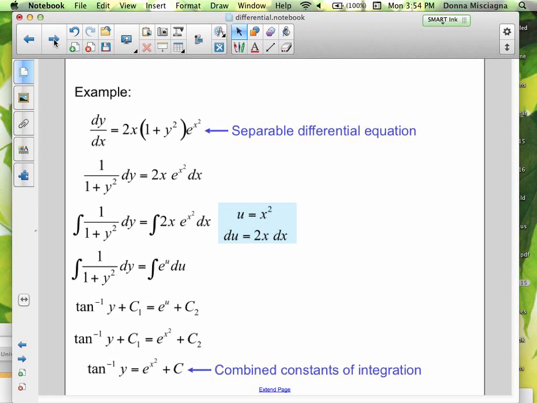So now we've got this one solved in terms of arctan. You could also solve this in terms of the constant and have c equals arctan y minus e to the x squared. But it might be that you want it solved in terms of arctan y. Maybe that's the one you're interested in. Why would we be interested in that? Because it gives you an angle measure. So maybe you're working with angles.